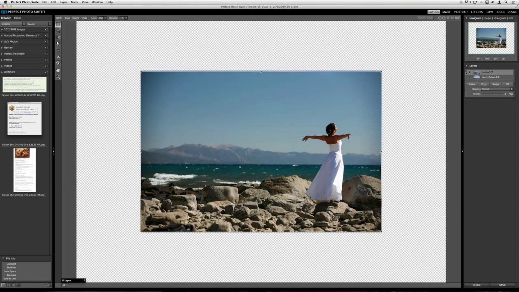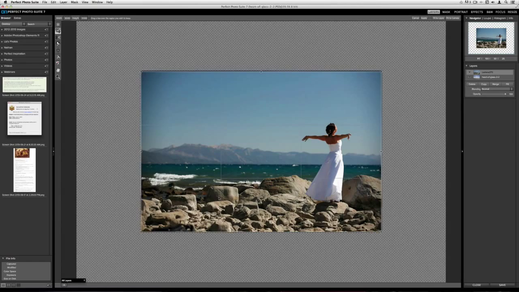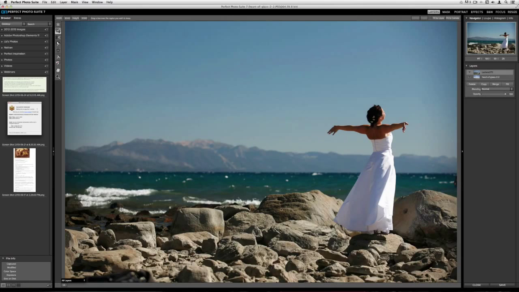So what I do is I take the top layer, my bride layer, and I'm going to go up to my crop tool. What's really cool about the crop tool is in the top right-hand corner, it has a fit to layer button. So we'll go ahead and click on that, and it'll fit my crop box to my photo layer, and then I'll go ahead and click apply. And now it's gone through and cropped my image down. I've already resized my Heart of Glass layer, so I'm good to go.